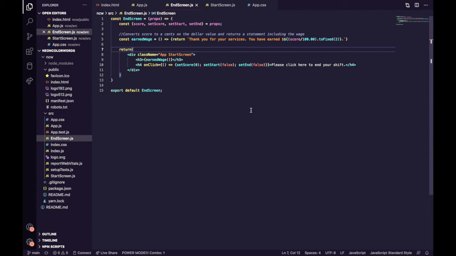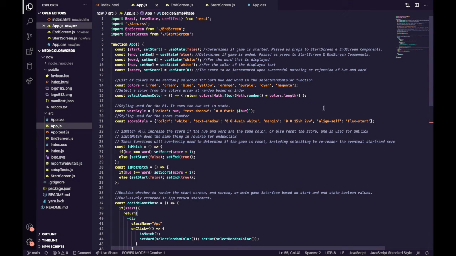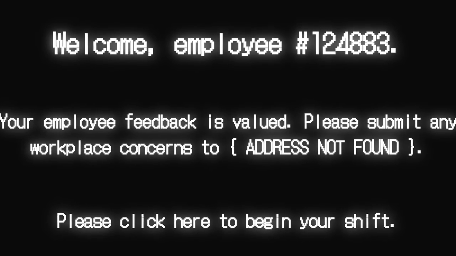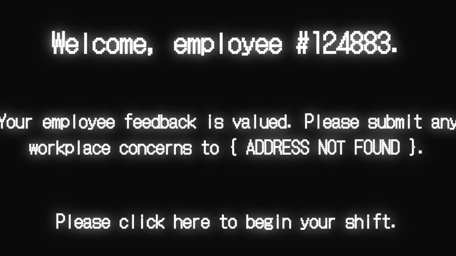So yeah, it's still a game in its infancy, but I'm having a lot of fun doing this. It's kind of based on another game that was somewhat popular and free on Steam that I played, and is also available on Android and maybe iOS, called OldTV. I definitely recommend checking it out. I'll be adding more features like a leaderboard and so on in the near future, so stay tuned for those updates.